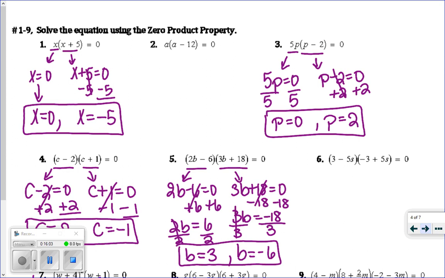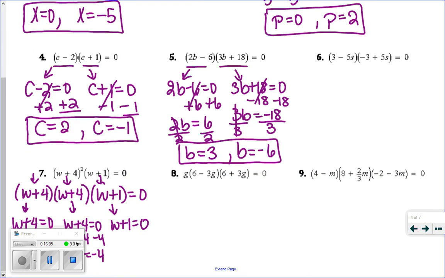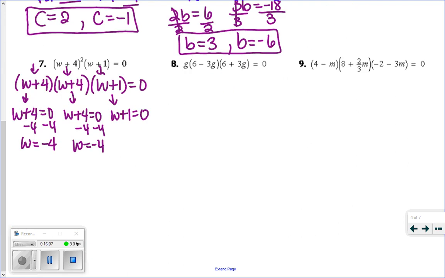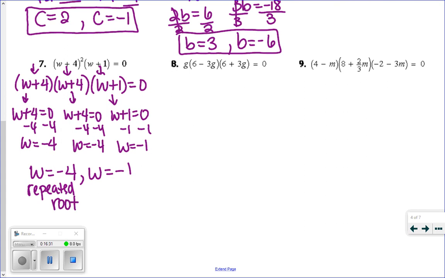That's going to have some interesting things happen when we graph, but we're not graphing these yet. So it's not a huge deal at this time, but keep a note on that because it will come up later. All right, and then minus 1 for the last one. So the last root is a negative 1. So really, our answer here would be my roots are negative 4 and negative 1. And I would say, hey, this guy right here is a repeated root, meaning I have two of those. So it repeats.